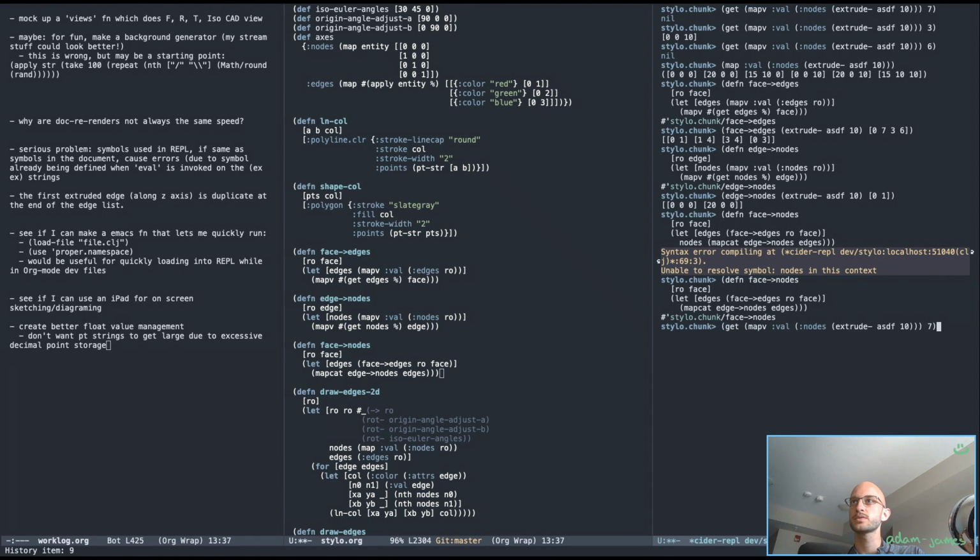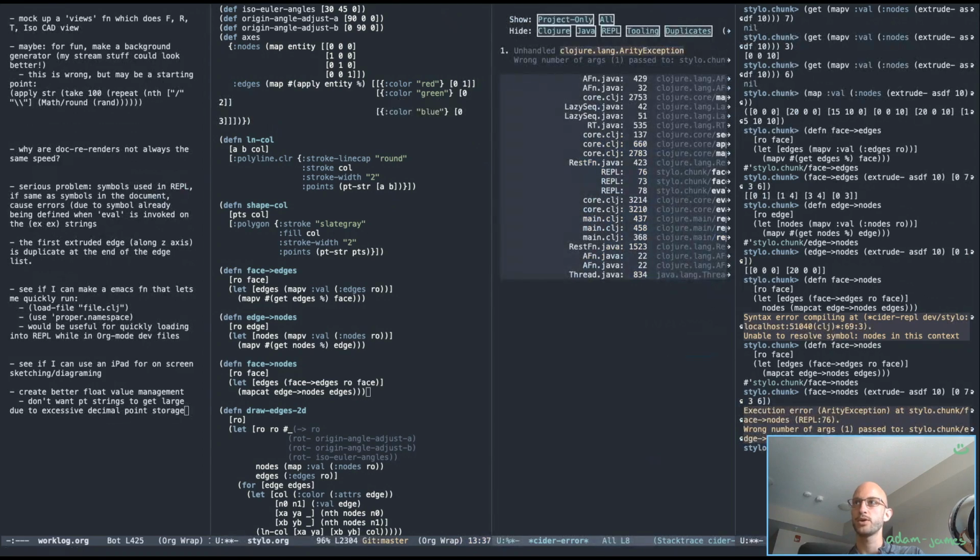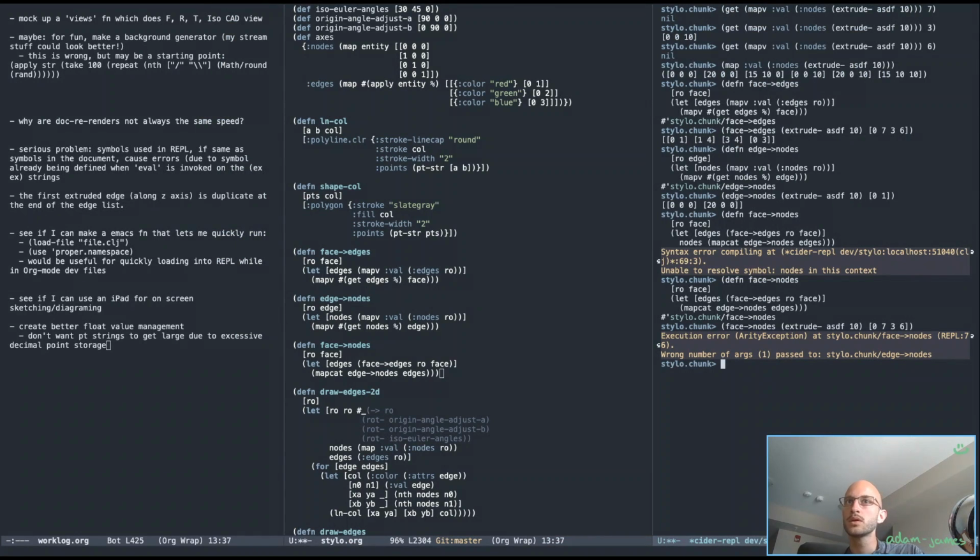Now let's try face to nodes. Where was that call earlier? Face to nodes of this extrusion. Error, wrong number of arguments. Oh, yeah, of course. I have to do this.